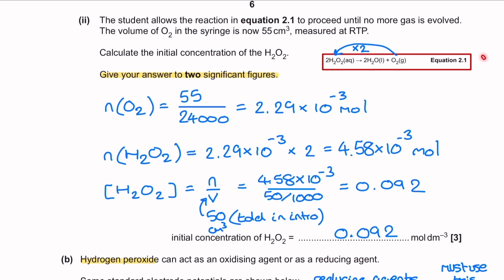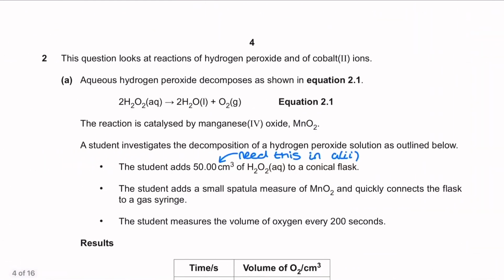Now the ratio, which is why I've got this little snippet just here, of oxygen back to the hydrogen peroxide is 1 to 2. And so in order to find out the number of moles of hydrogen peroxide that would release this much oxygen, I need to double that mole value. So my mole value for the hydrogen peroxide is 4.58 times 10 to the power of negative 3. Concentration of the hydrogen peroxide then, that is going to be moles over volume. So I got it right this time. The volume here, I think this is really sly. So I'm actually going to go back quite a bit.